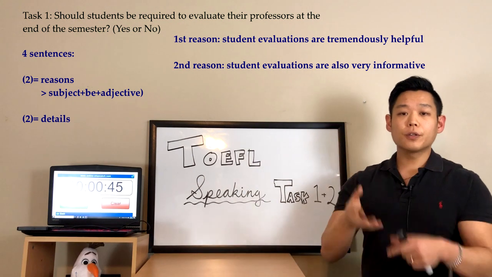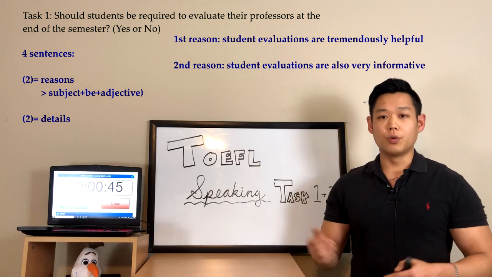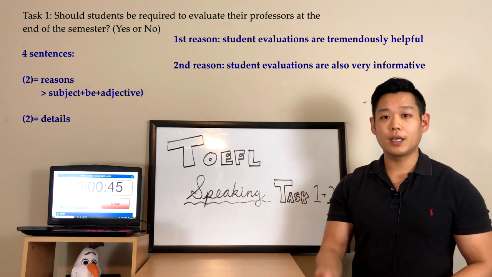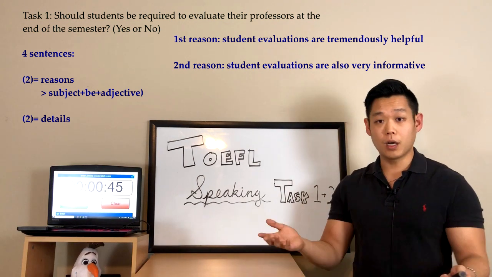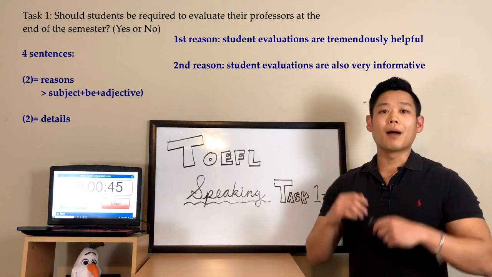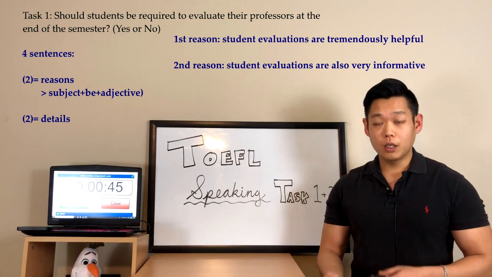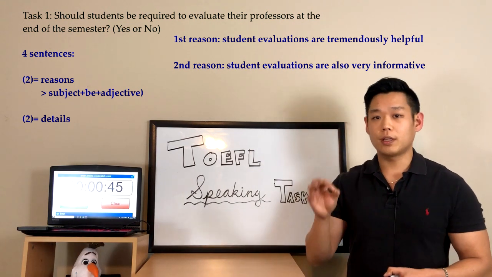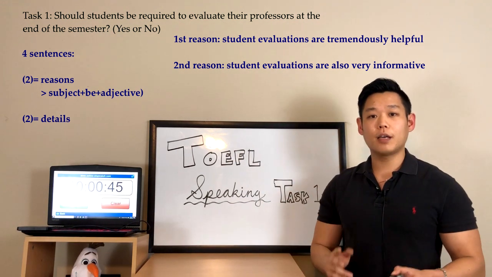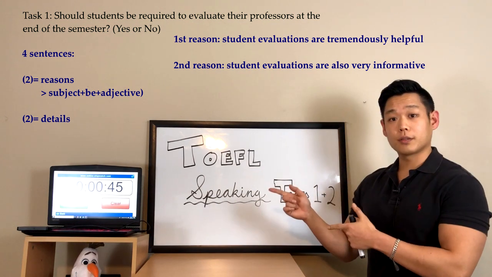Now, for the first detail about helpful, I'm going to talk about how professors will be able to understand what their students liked or disliked throughout the semester by reading these assessments, okay? So it's going to be helpful. Now, for the second detail, which is about informative, I'm going to talk about how since these evaluations are usually done anonymously, students will be able to write what they feel without feeling any pressure whatsoever. So that's basically what I'm going to say for the second detail. Now that we understand what I'm going to say, let's listen to my sample response.